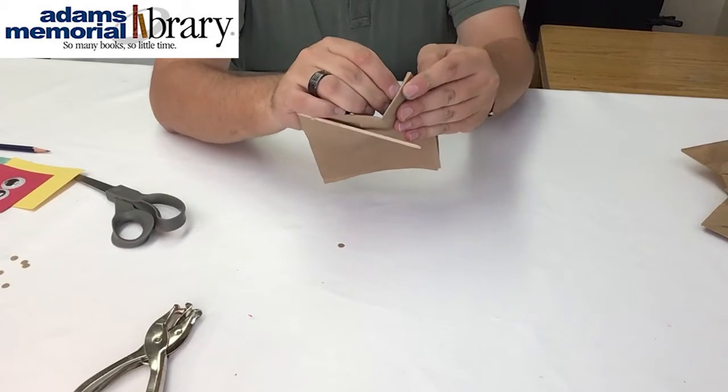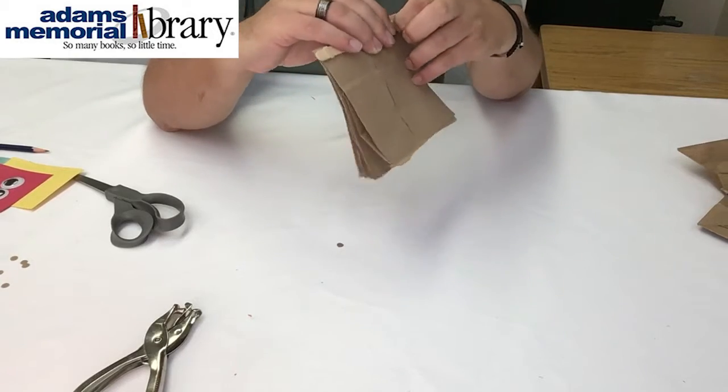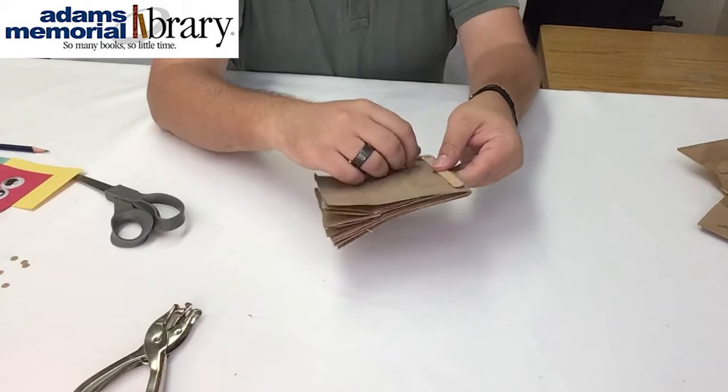And this might take a little bit of practice, and depending on your rubber band, it may be a lot of stretching, but once we get it through that hole, we're just going to pop it right onto the other side of our stick.